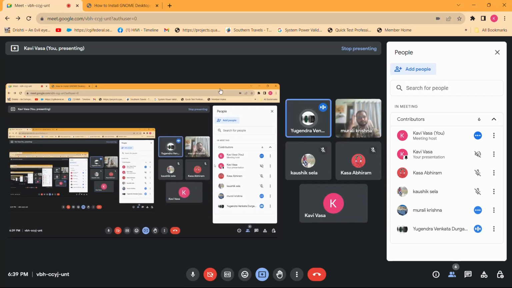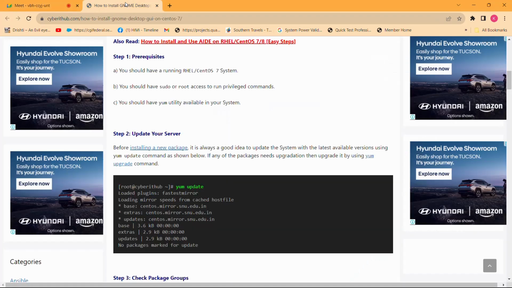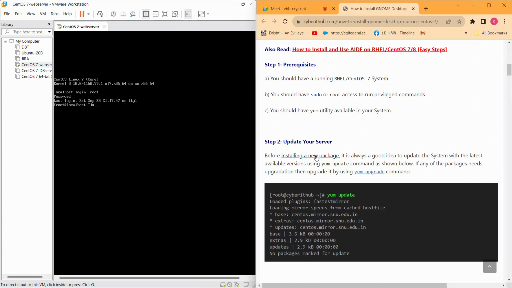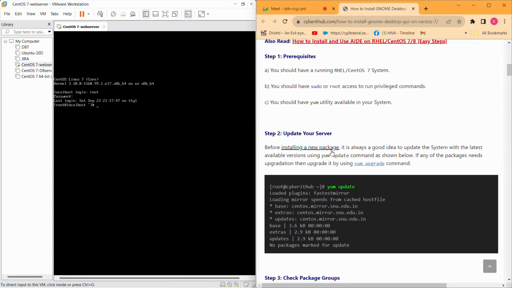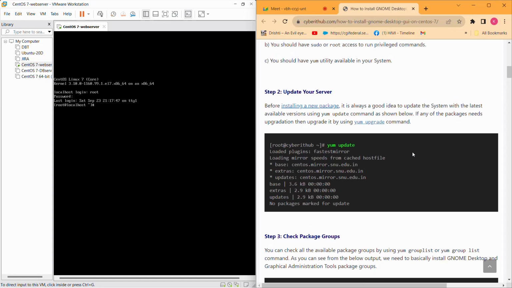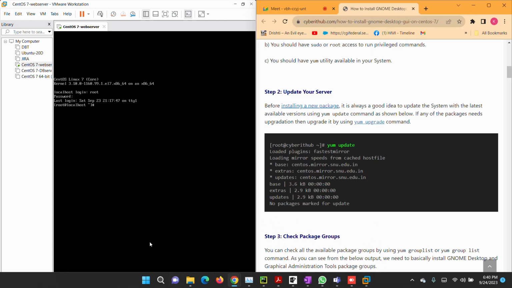The second tab has the tutorial. Before installing a package, it is always good to update your system with the latest available versions. We already finished that the other day, but it is good always to rerun the command one more time.